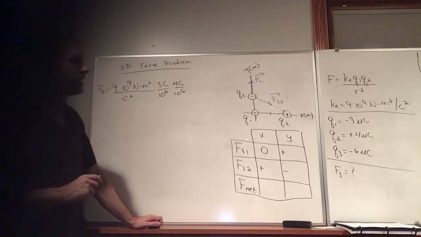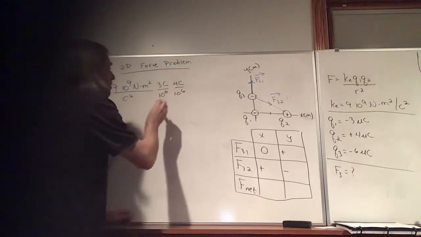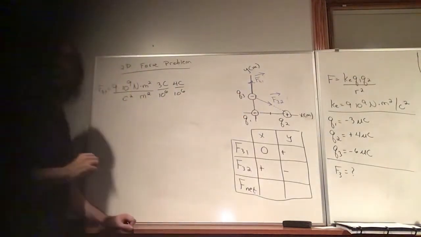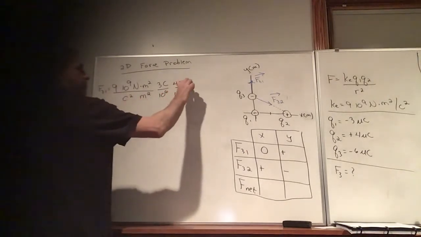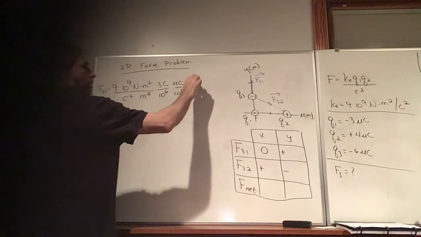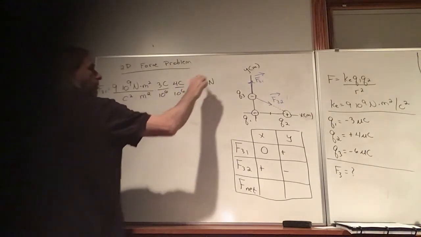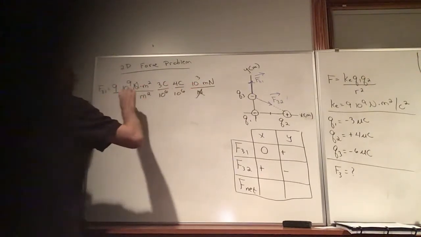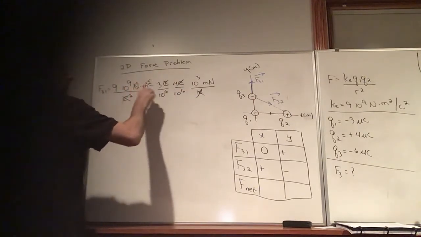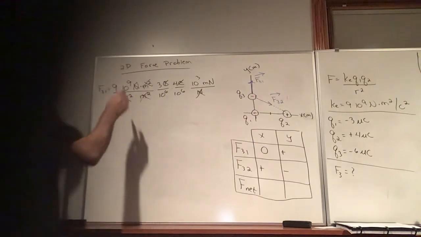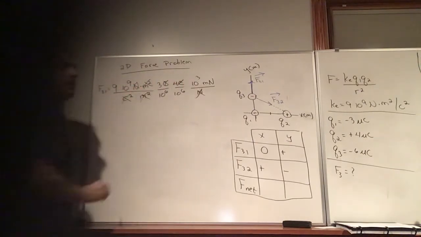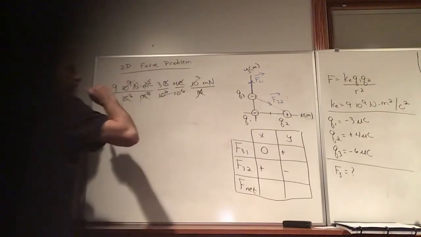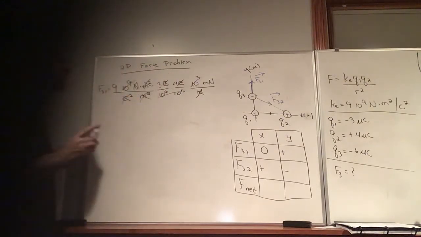And now we're dividing by the distance squared, which is just a meter squared, so I'm going to just put it here, because this distance is 1 meter. And also, just because I think the units will work out a little nicer this way, let's say 1,000 millinewtons in 1 newton. Coulomb squared, we got rid of that. Those cancel each other out, and we're left with millinewtons. Also, 10 to the 9 times 10 to the third is 10 to the 12th. On bottom, 10 to the 6 and 10 to the 6. So that's why we converted to millinewtons. Just makes all the numbers work out nicely.